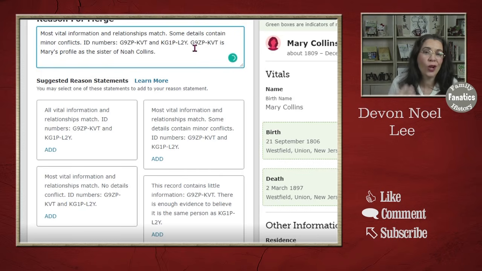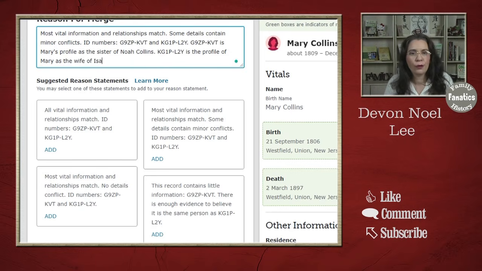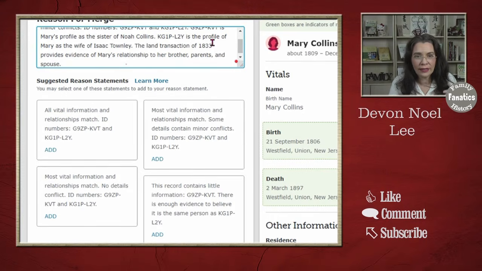And then you need to not stop there. Notice I am typing further information explaining my merge. This is something FamilySearch cannot do for you. This is something you need to do for FamilySearch. Explain why these two profiles go together. And notice I based it on a source. There is a land tract section that identifies all of these people, and I can then link them together based on a source. And if anybody comes and disputes the merge with me, we can go back to that record. I know exactly what I used.